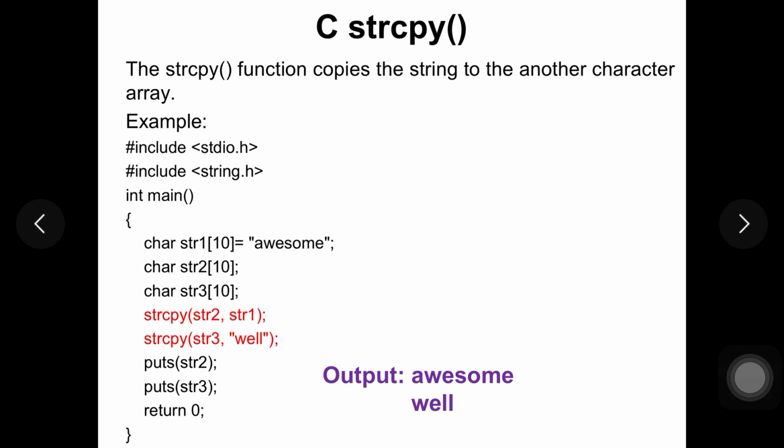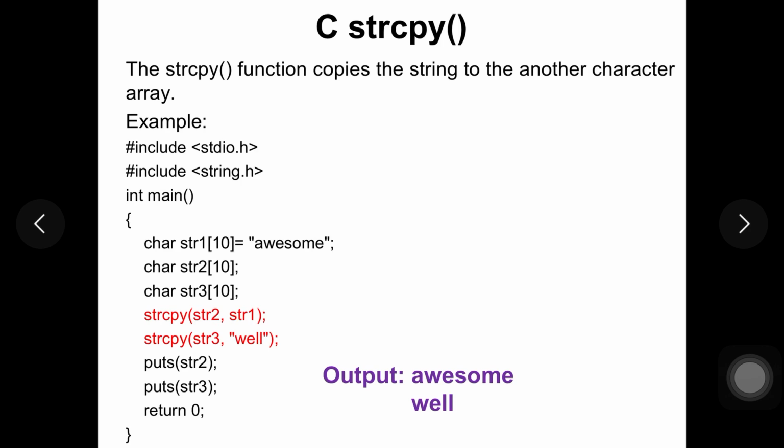So what we understand here is you can either use string copy to copy from one string to another string, or you can give a direct value and copy it into any string. So here the word well will be copied into string 3. So what do you understand here? Always the right hand side string is the source string and the left hand side string is the destination string here.